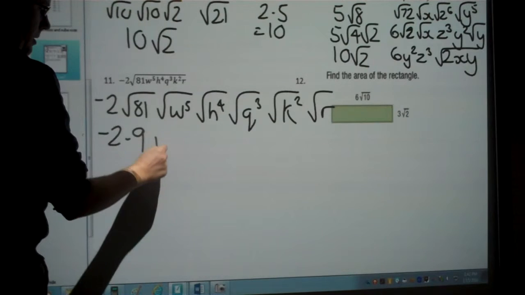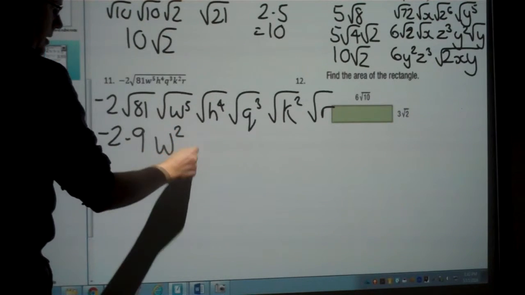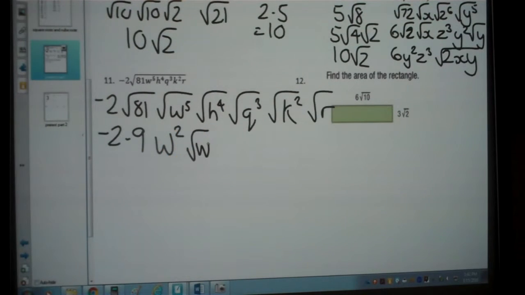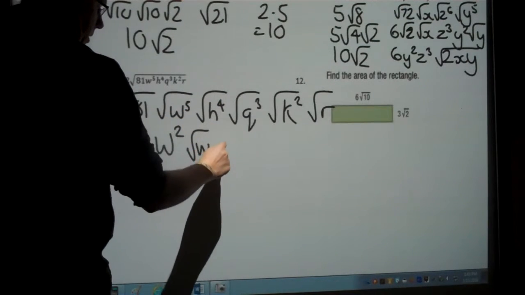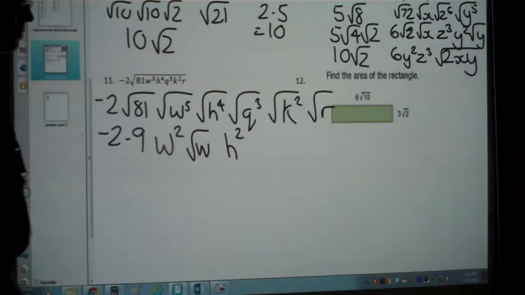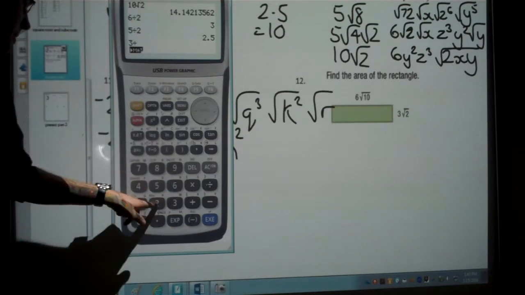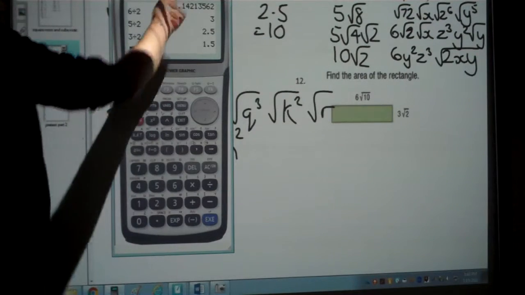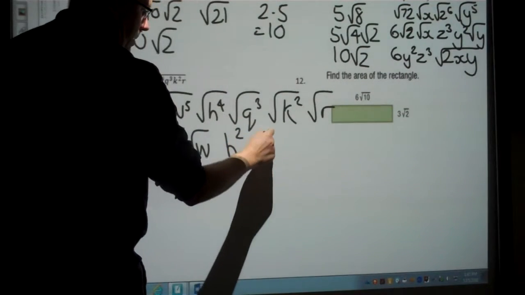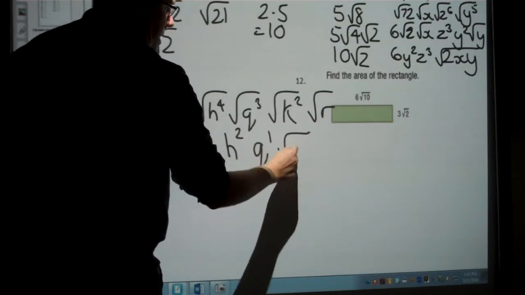2.5. So I'm going to put w to the power of 2, and then the remainder, the 0.5, tells me I have to put the square root of w. Now if I do 4 divided by 2, it works perfectly. It's just 2 with no remainder. When I try working out 3 divided by 2, it says 1.5. So I'm going to put q to the power of 1, and as there was a remainder, I'm going to put radical q inside.